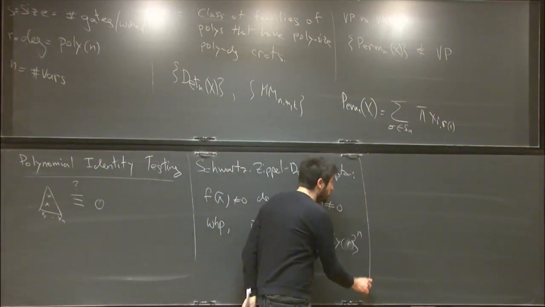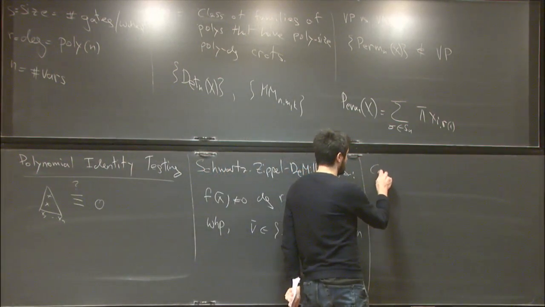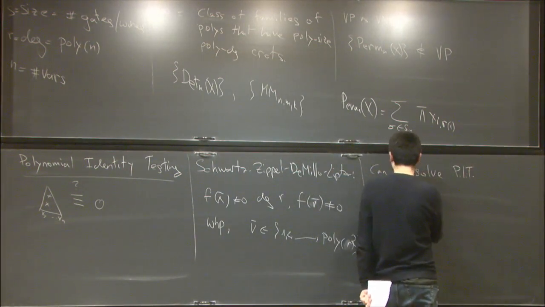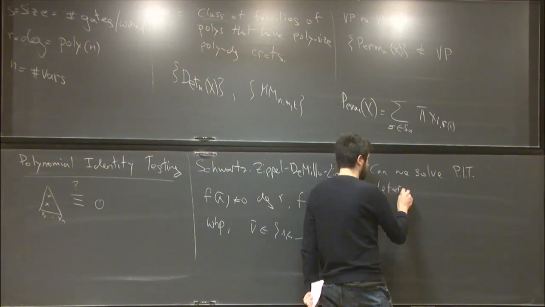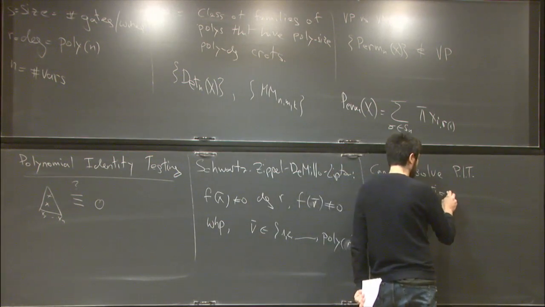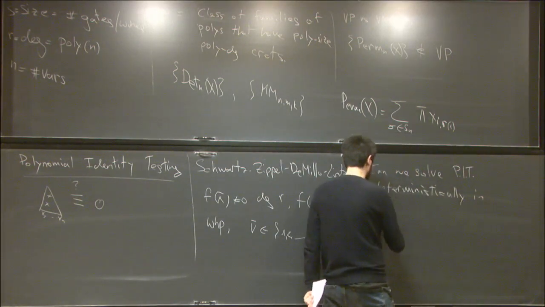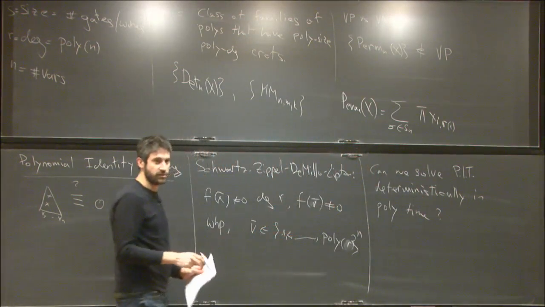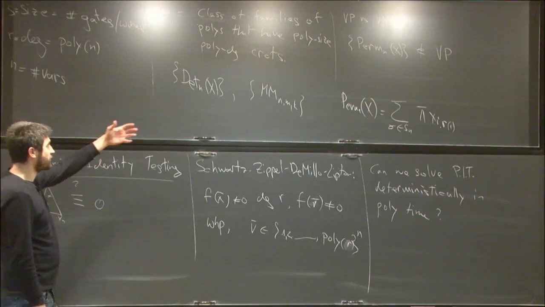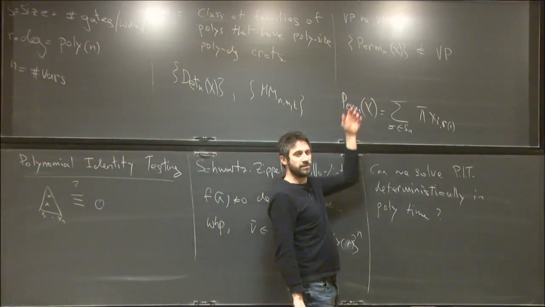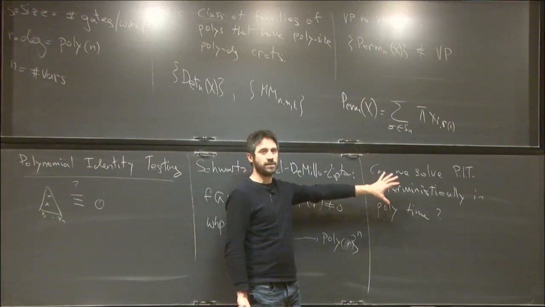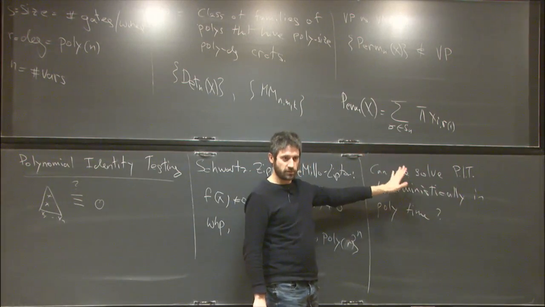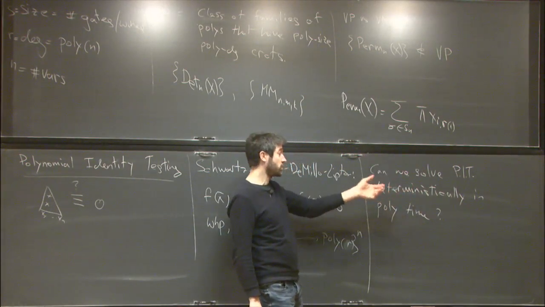And the basic question, therefore, is: can we solve polynomial identity testing deterministically in polynomial time? So this is one of the most basic questions related to arithmetic circuits, and if the question about the permanent is the analog of VP versus VNP, then this can be seen as some analog of deciding whether BPP is in P. So this speaks about RP, but anyway, this is a basic randomization question.